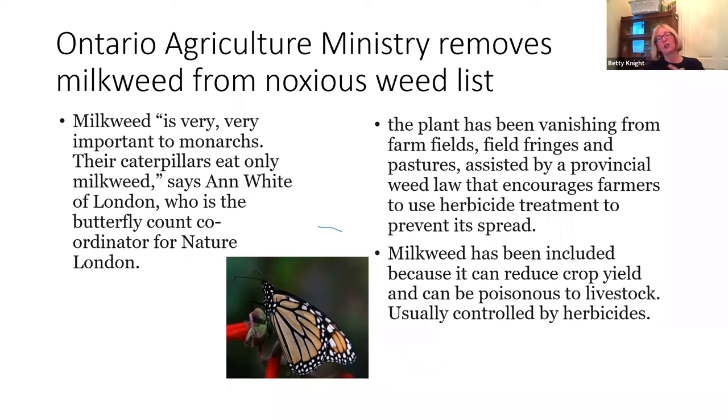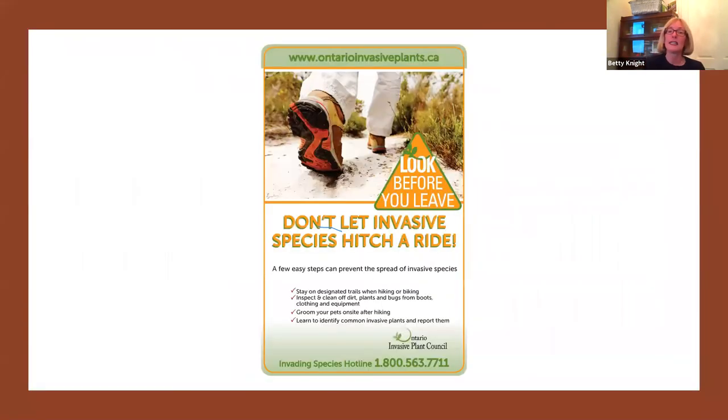The Ontario Agriculture Ministry has recently taken milkweed off the invasive and noxious lists because of the monarch butterfly. And farmers have just been encouraged to keep it out of their fields. So there really is this balance between what is and what isn't. And then of course, when we're out enjoying all of our outside walks, physically distanced apart from each other, don't take any invasive species home with you, on your shoes, on your clothes, just sort of be aware of what's around you.